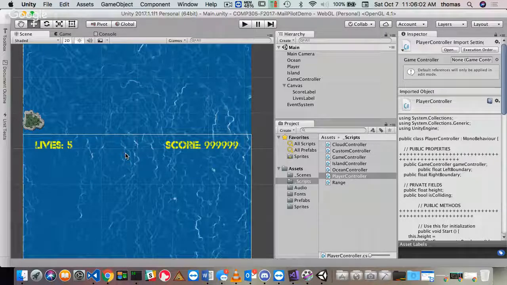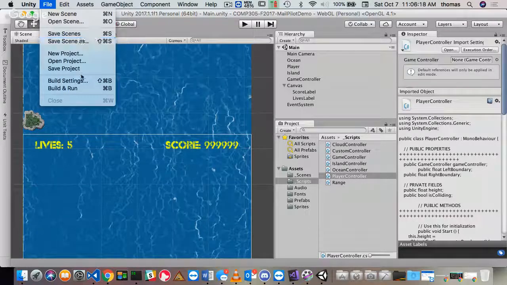Hey, let's put this up on GitHub because my user interface works right now. I've accomplished my goal so far. I want to put this up on GitHub, and I want to test it to make sure it works. So let's test it first. I'll do a new build, so build and run.